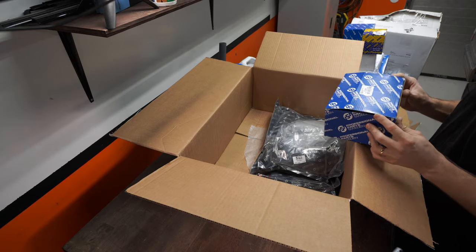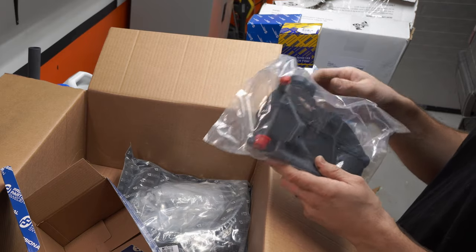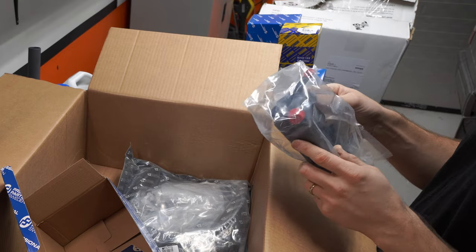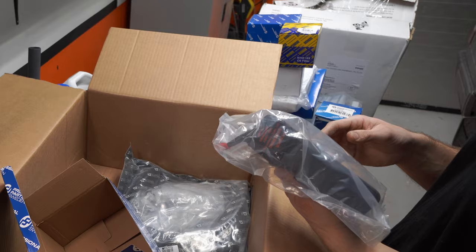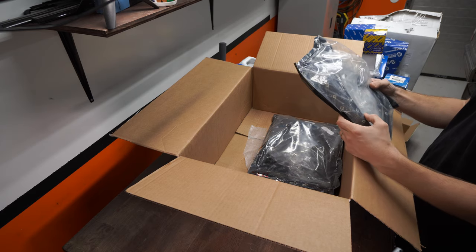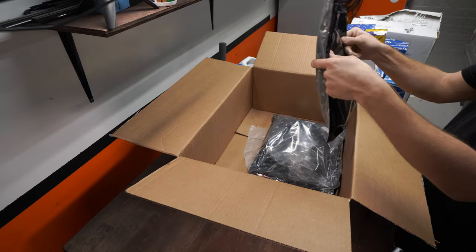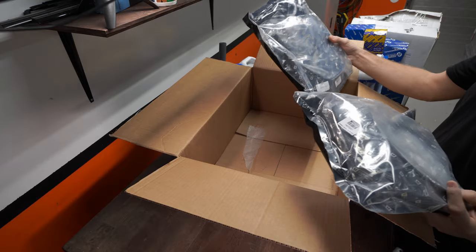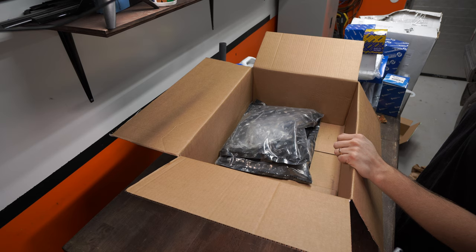Tank for power steering pump — I just decided to buy the whole canister instead of just the cap. Only the cap is leaking, but we might as well just change the whole thing out. This is mud flaps for the V70, it does not have any. We have a set for the front and a set for the back. That's a little bit of the unboxing from this box, so let's box it back and continue on with the other two boxes.